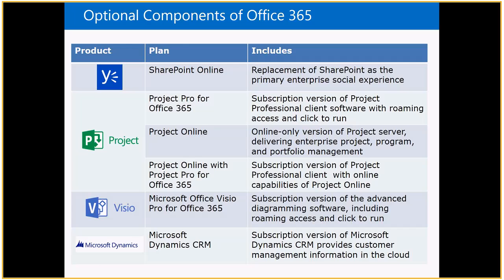Some other very cool features that come with Office 365. I mentioned Project and Visio a moment ago. Really good if you use Project. Project Online version gives you some pretty good project management tools. You can integrate it with the Project Professional desktop version. Visio, if you need to do floor plans, diagrams, workflow, drawings, Visio is awesome.